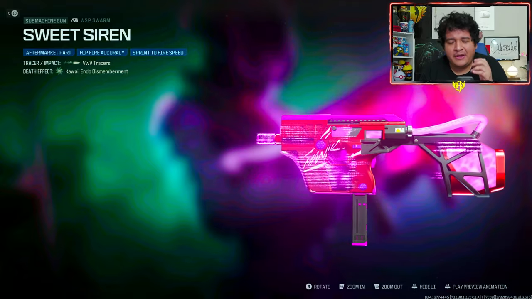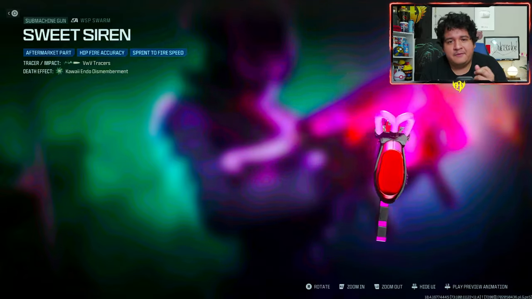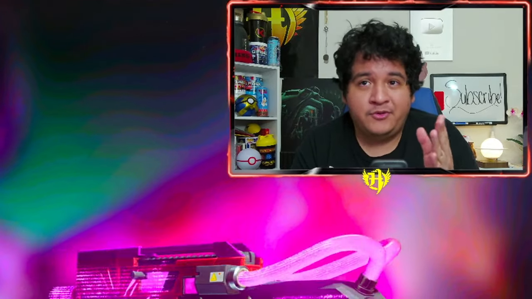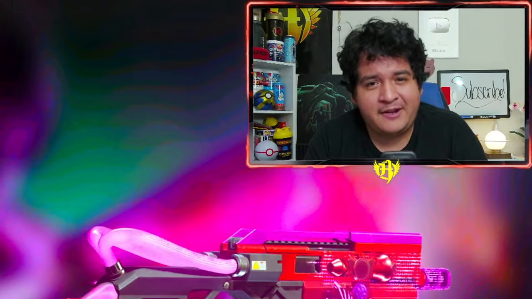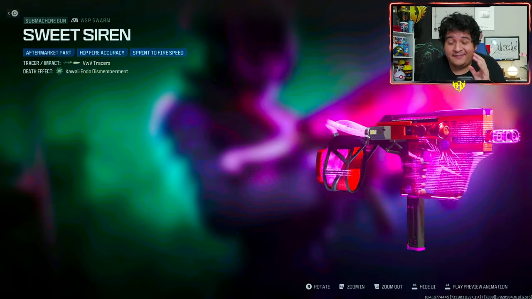The only thing that sucks, though, I do want to mention, is that if you take off the conversion kit, because this comes in Akimbo, when you inspect it, it won't do the little anime girl thing that you guys saw in the intro. So if you run the single WSP Swarm with this blueprint on, you won't have that special inspect. So definitely keep that in mind before purchasing this bundle. But otherwise, it comes with tracers. It's a crazy gun.